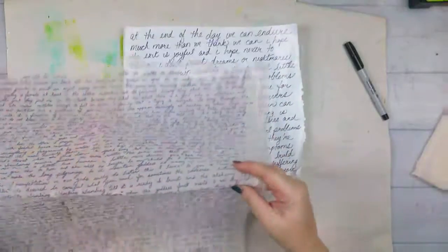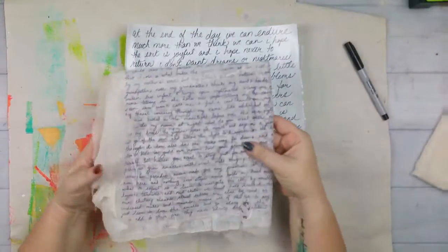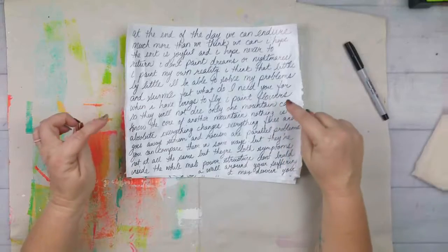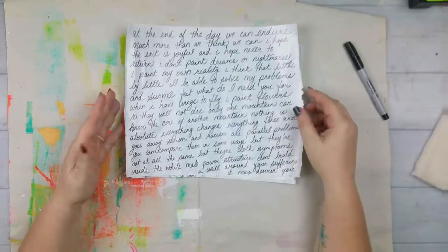And here I'm just talking about the different sizes. So you can kind of play around. You may even want to do some with print if that's something that you want to do. There's really no end to what you can do on these. So this is my larger print.